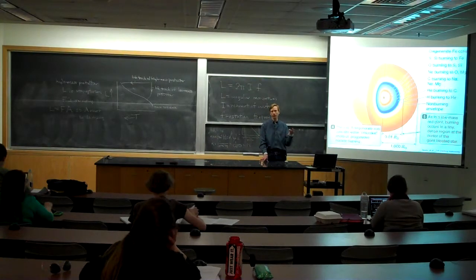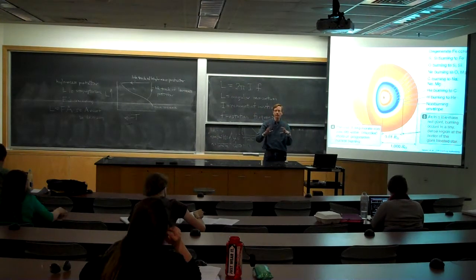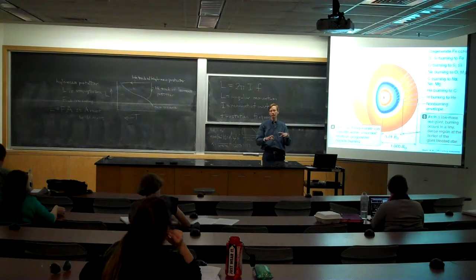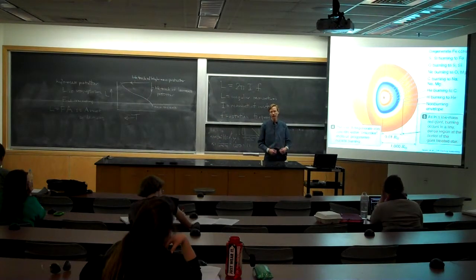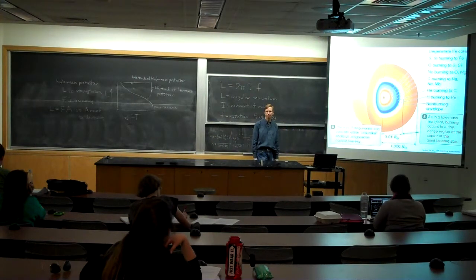The sun's core will never reach 600 million Kelvin because degeneracy pressure will support the core before it ever reaches a temperature of 600 million Kelvin. But in a high mass star, the core isn't degenerate, and so it doesn't stop before it gets to 600 million Kelvin. And so the core gets hot enough to burn carbon, and on and on, and burn other nuclear fuels as well. So their cores get hot enough to burn additional nuclear fuels that low mass stars' cores never get hot enough to burn.